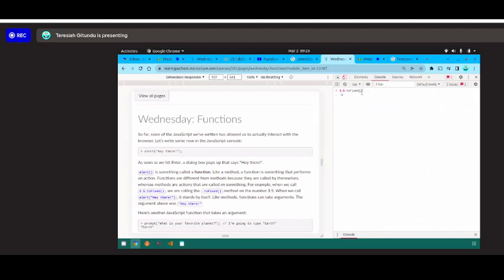You see, we are calling the toFixed method on the number 3.5. That's why it has been rounded off higher. But when you do alert, it's going to give you that notification message that we saw earlier.